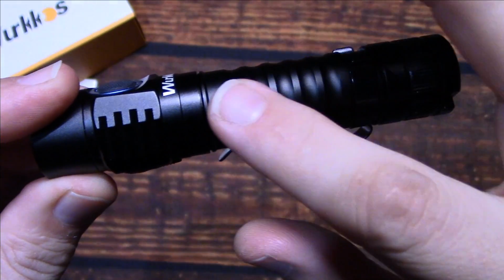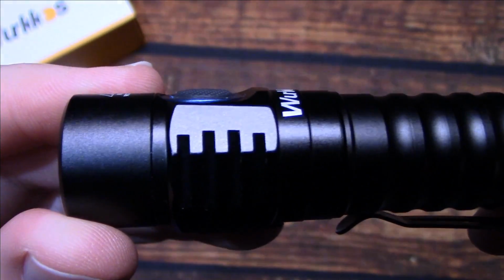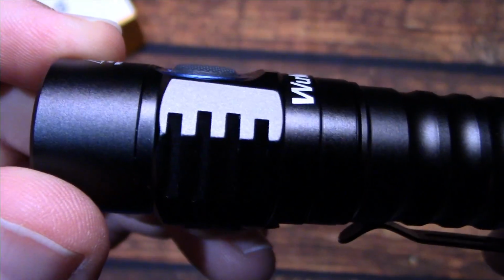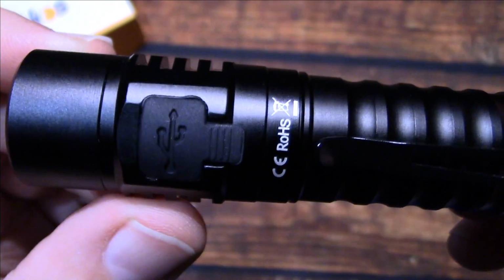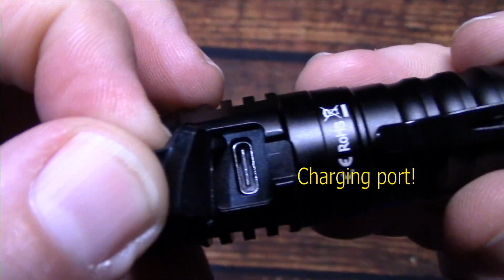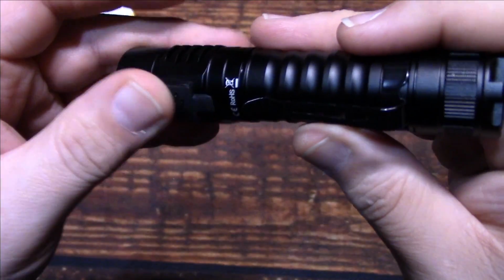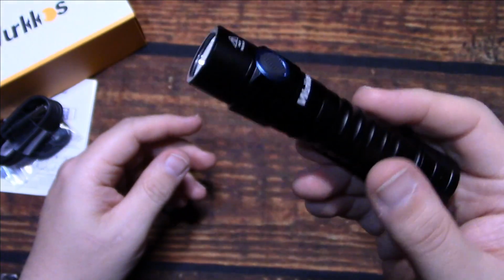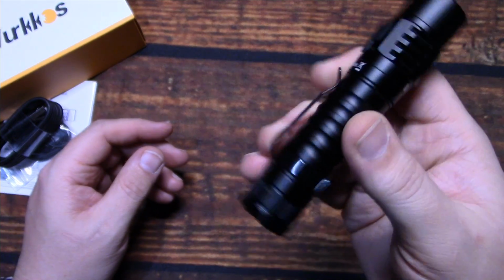Really like the grooves on the body. Looks really nice. Button does stick out past the body there, just a little bit. Heat sinking there is pretty deep, not very much. Oh, we got the charging port here. This is a Type C. So if you use a 3.0 or a 3.1 charger, you're going to rapidly charge this a lot faster than normal.